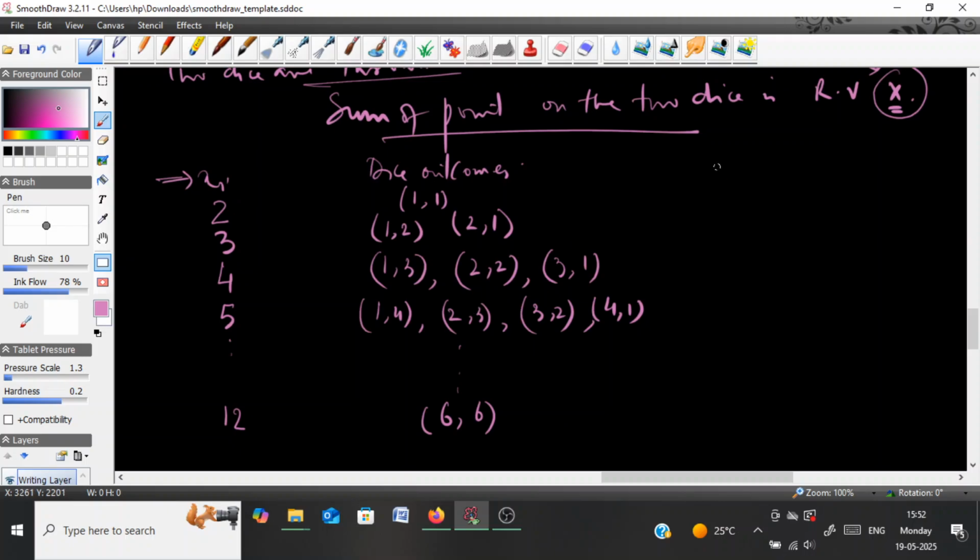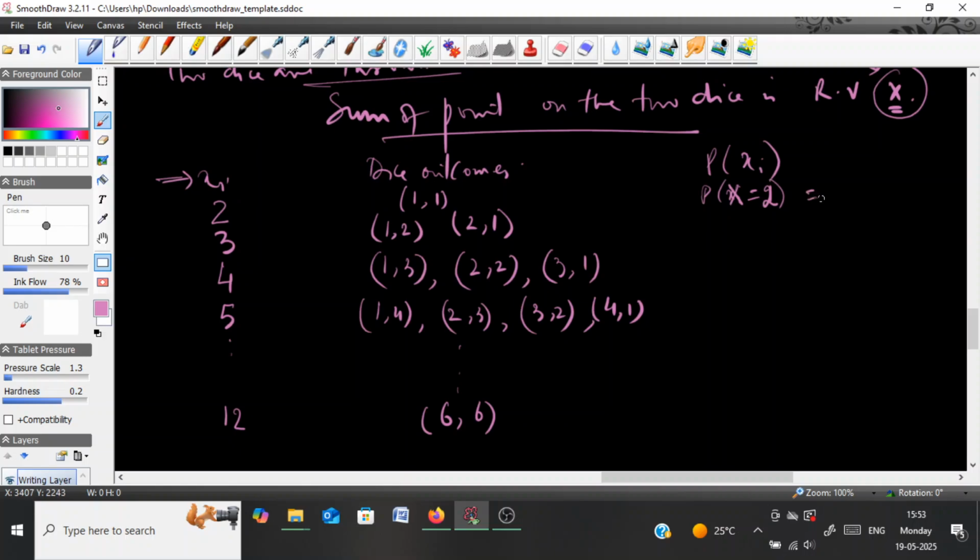And here I say probability of x. Probability of x equal to 1 is of course 0.